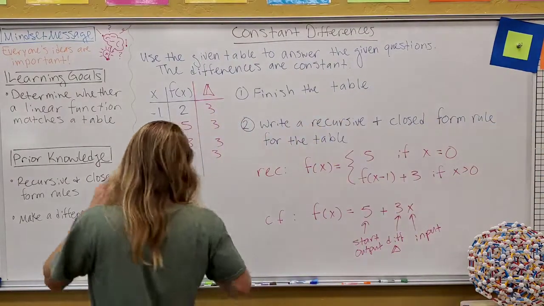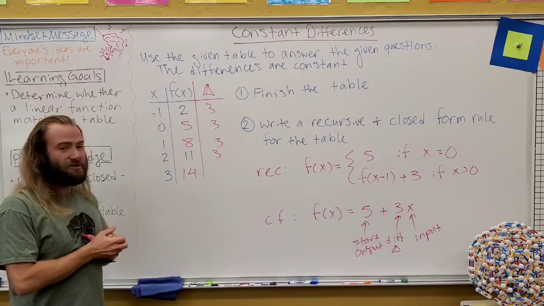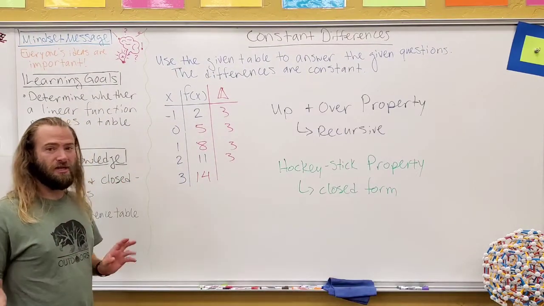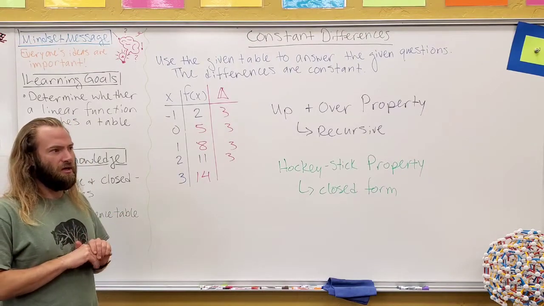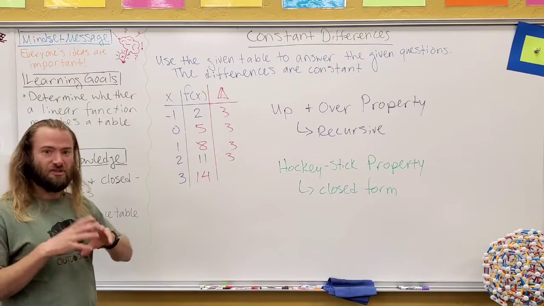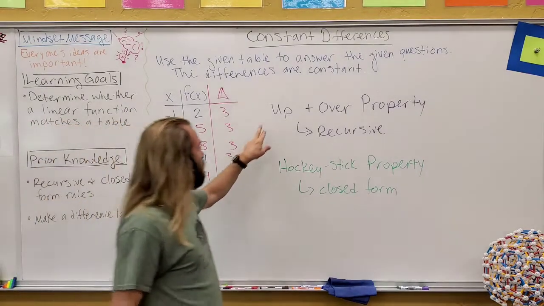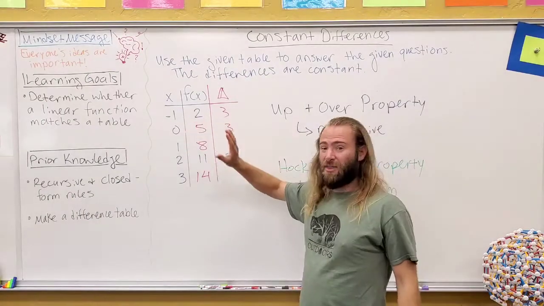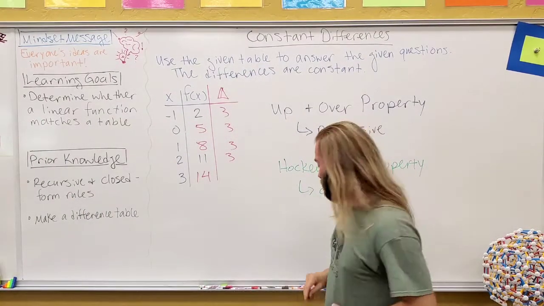Now let's dive into a few more properties, and I'll introduce you to our first theorems that we're going to see in this course. Before we introduce those theorems today, there are 2 really interesting properties. These are not things you need to memorize like vocab, but they're interesting, and for those of you who the visualization helps, this maybe is going to be helpful. The up and over property for a difference table, and by the way, this is not just for constant differences. Every difference table has these 2 properties.